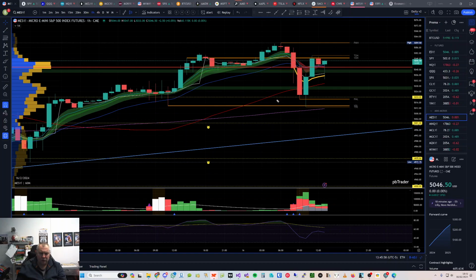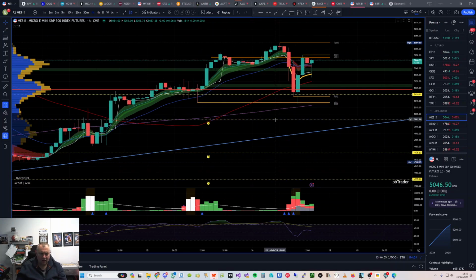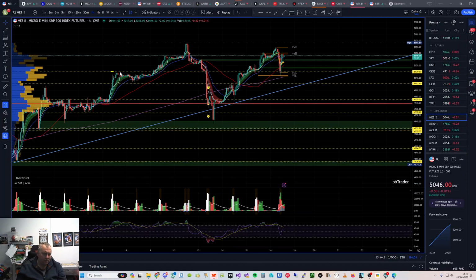The one area I was watching was the 5020 area, and the reason for that is it's been in play a few times. I'll just zoom out a bit so you can see where we've been watching it. You can see it was tops of this area, and then we came in at the top of that candle, and then it retested it, it broke through, came back down, tested it there, and then we had a big reaction from that candle, which is great because that's now an area in play again for later.